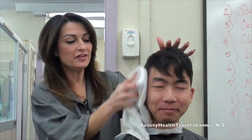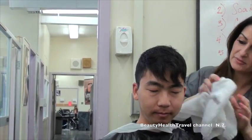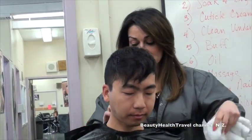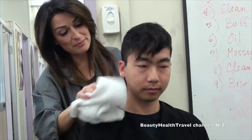Okay, so as soon as I'm finished, I'm going to clean him off. If I'm going to wash him, this is the time to wash him. Wash his hair and take this off. When you take it off, you don't take it all the way off. Just leave it there for a second. Move his shirt over because it itches, for a man. He might be going back to work.